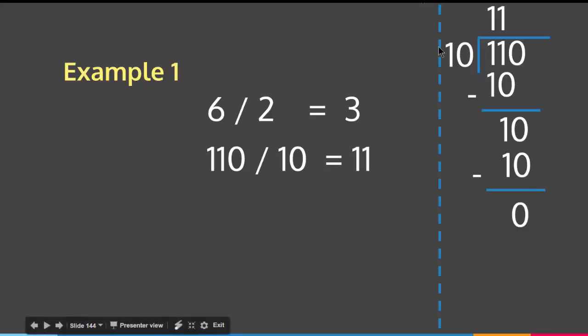So how many 10s do we have in 110? Well, we have 11. If you translate this into decimal, we have 3 2's in a 6. If you divide 110 by 10, it will give you 11. And as simple as that, we could do division in binary numbers.